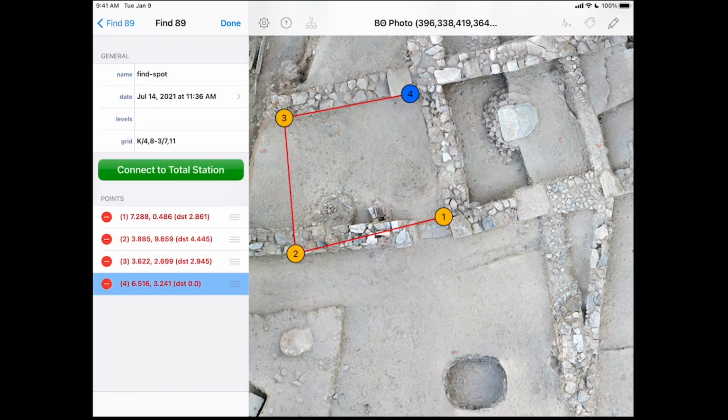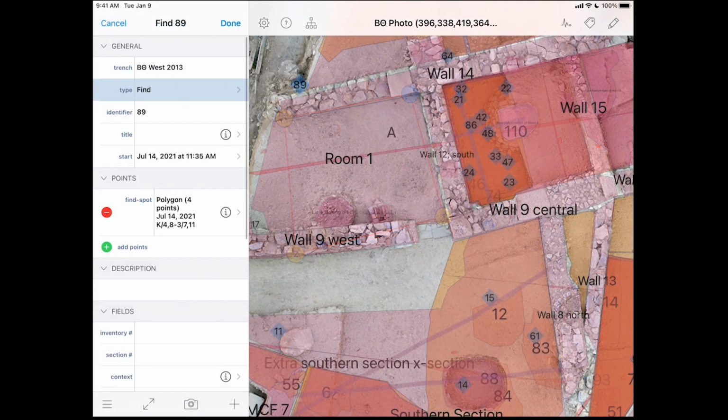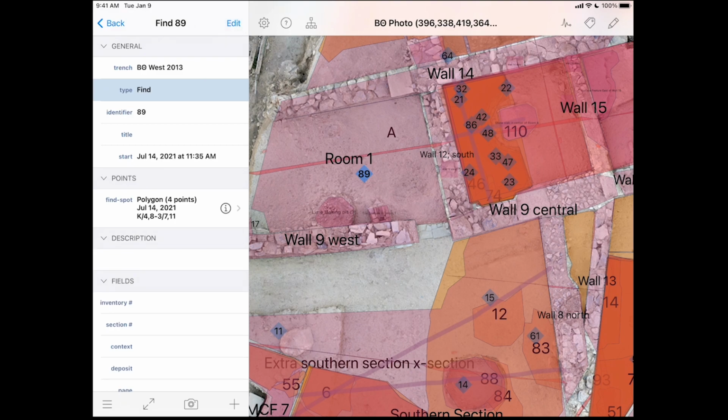Can I ask a question? Yes? Once you have made your cross section and you want to add a new find, how do you do that? The way that you put your find, is it the same way? Because how does the shape of a diamond appear? The shape of a diamond appears because that's the shape that goes with finds. So the find type will be associated with just a single point usually. Yes, that's why.